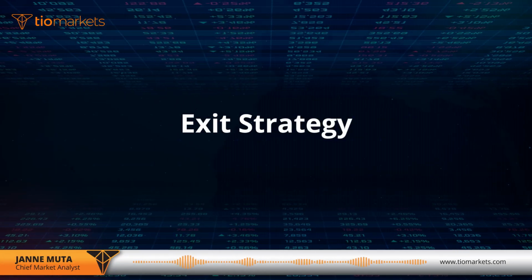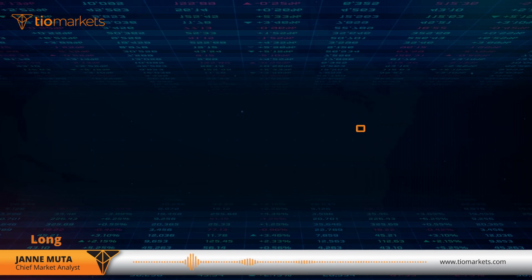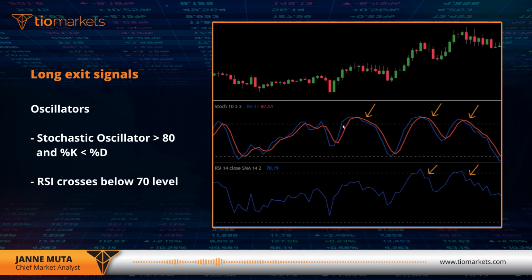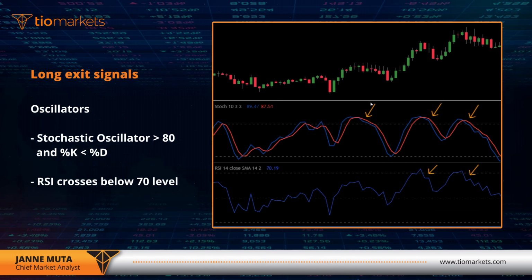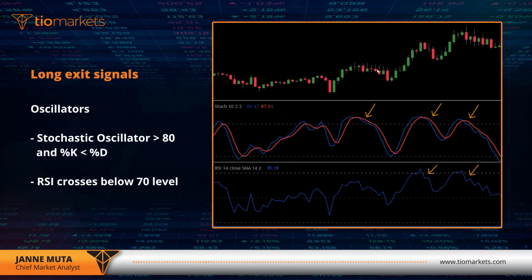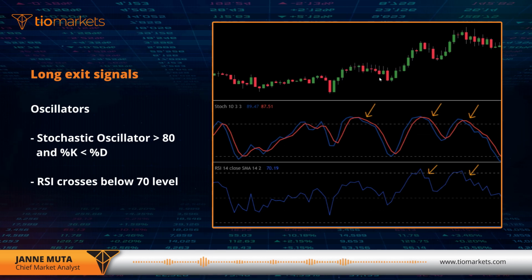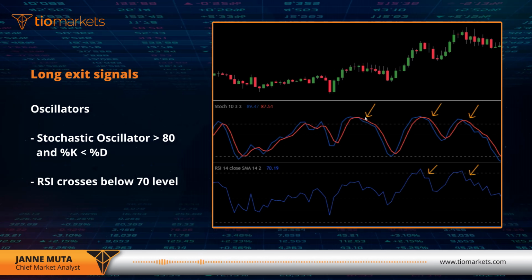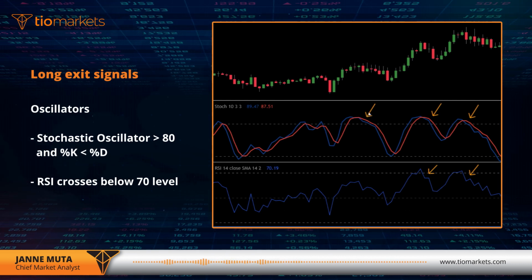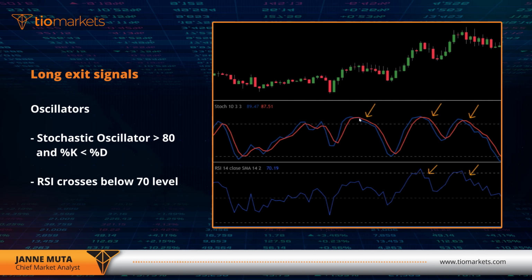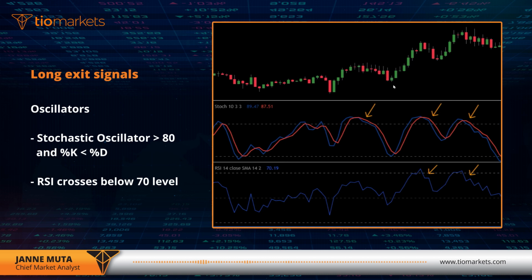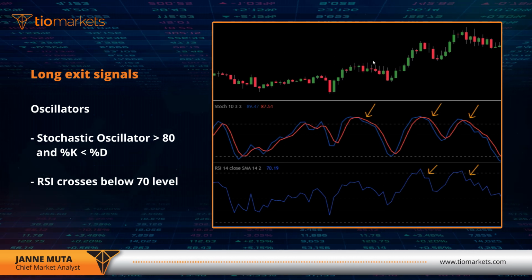Okay, and then we finish with a couple of slides on exit strategy using the very same principles here. Now we are looking for long exit signals when we have bought earlier and the market has moved higher and started to move lower. That's one possibility to look for exit signals, to use the stochastics again. So you would be looking to sell when in an uptrend the market is starting to roll over, because obviously we don't know if this is going to be a deeper pullback. We just want to catch the beef in the market.